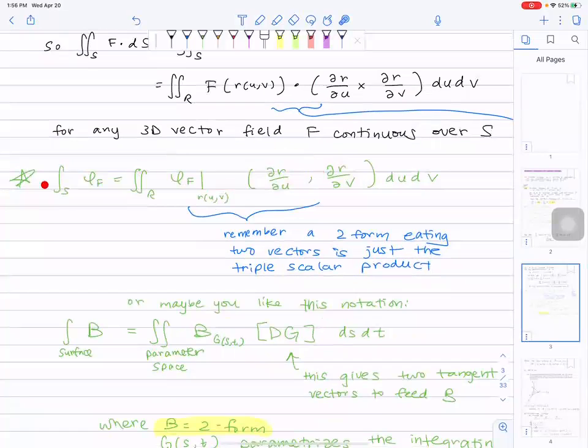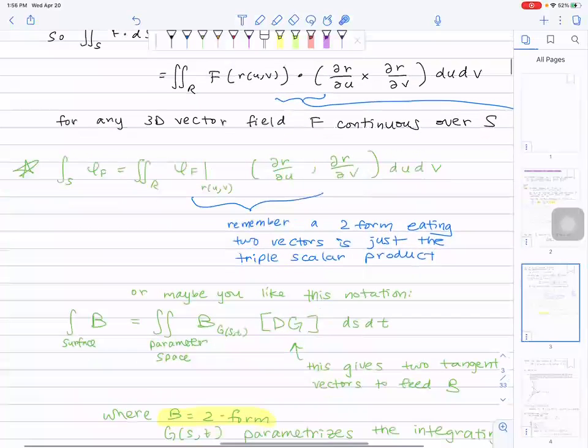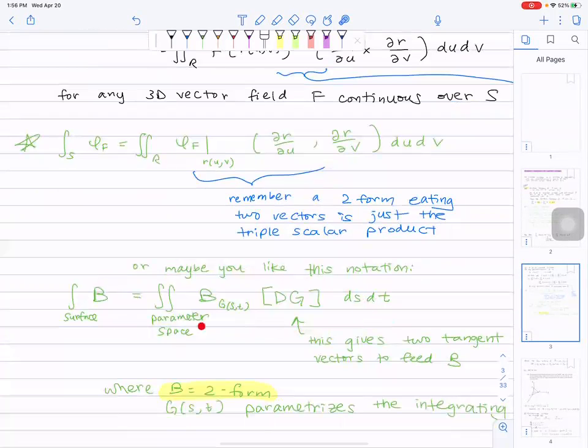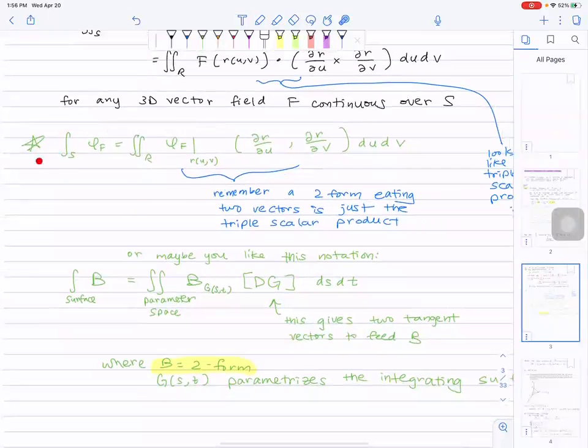And this notation in forms language, if you don't like it, this notation is the same thing. I think this one is more like the videos, where this is the two-form. You're still plugging the parameterization into your two-form, but instead of the parentheses notation, you can just compute the Jacobian, or the derivative matrix. The derivative matrix is going to have two columns. The first column is the partial with respect to the first variable, and the second column is this partial. So this notation is the same as the forms-language notation. Any questions about the definition?